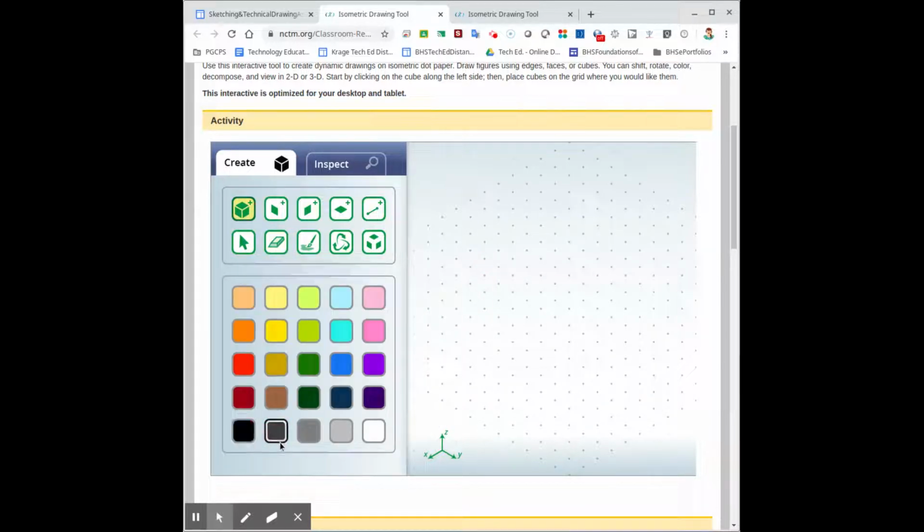So I'm going to choose the dark gray and I'm going to go 1, 2, 3, 4, 5, 6, and make more rows of 6.